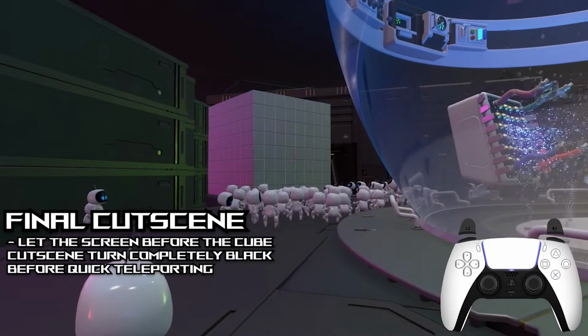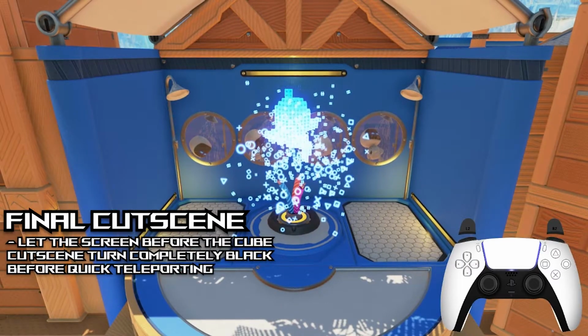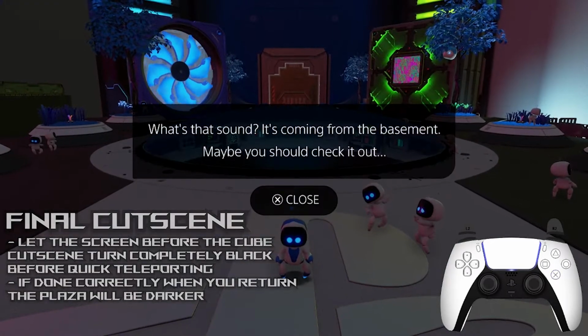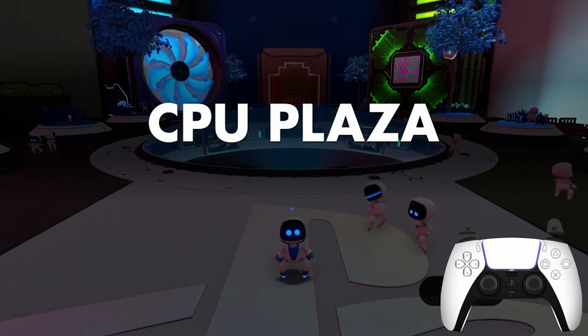Whenever you do that, as soon as you get in the world, just open up your map and teleport directly back to the CPU plaza. If you timed it correctly, when you return to the plaza, everything will be darker. When you do get back, there will be one small message that you need to click through. That is where this video will end and where the final video of the any % speedrun guide will begin.